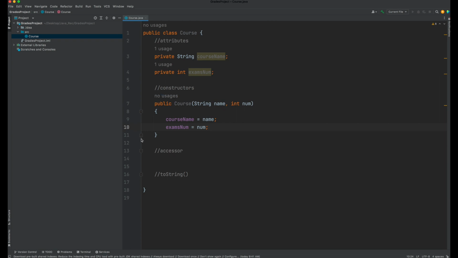Fantastic. So what else can we do? Well, we could do an accessor that will retrieve the number of exams. Okay. Do we need one for the name? Don't think so at this stage. So nothing is etched in stone until we start testing, we start seeing features and evaluating what would be a nice addition or modification we'll need. But at least I know that I will need public int get exams num. And that will simply return, so it's a method, return exams num.